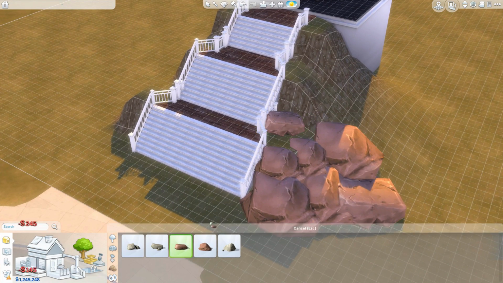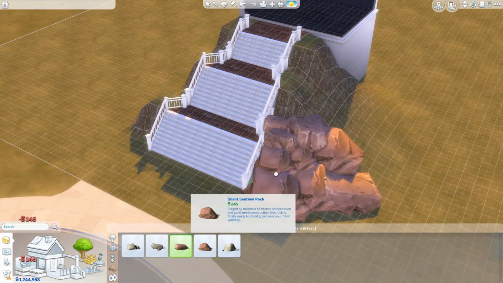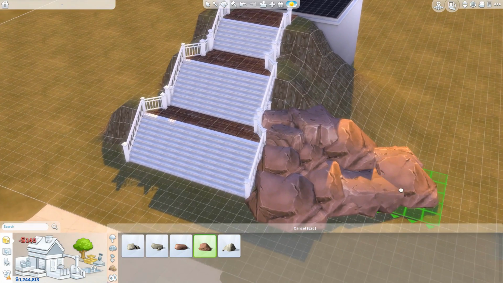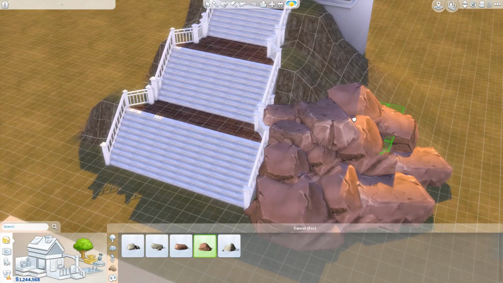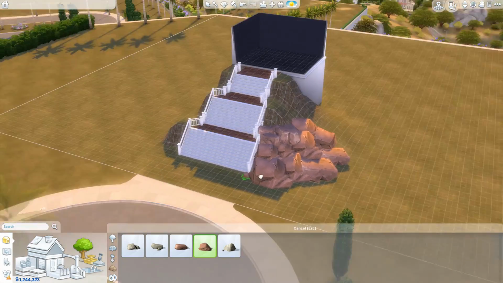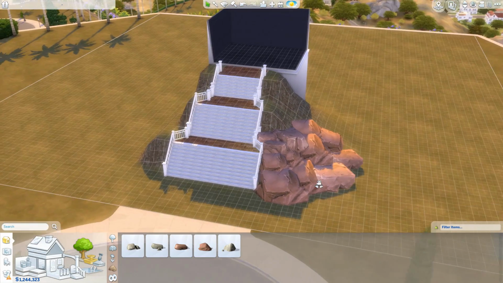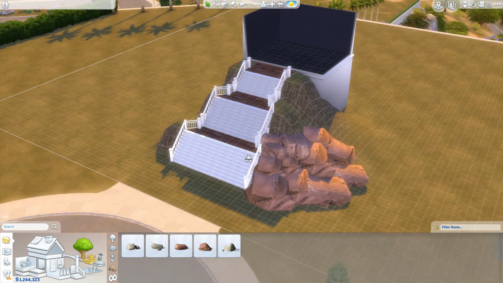And this is how you can just work out the terrain section by section. When you're using the method that I have shown you before, the stairs, building a house like this and then having some stairs and then just hiding the edges with a lot of rocks, it will look just like really beautiful natural landscaping. I mean, we just built these stairs, which is so simple, and we just added some rocks and it already looks more complicated than it was to build this, I would say. So this is a very cool method.